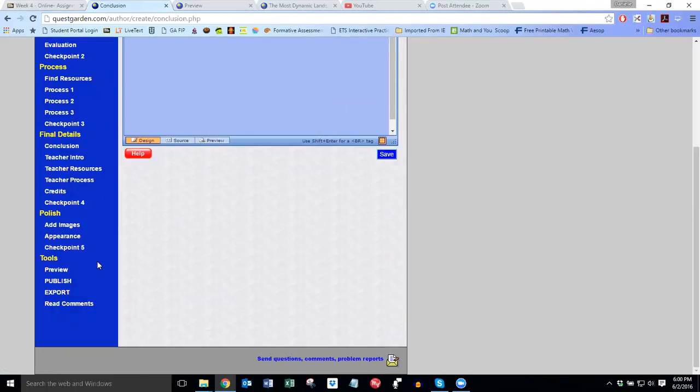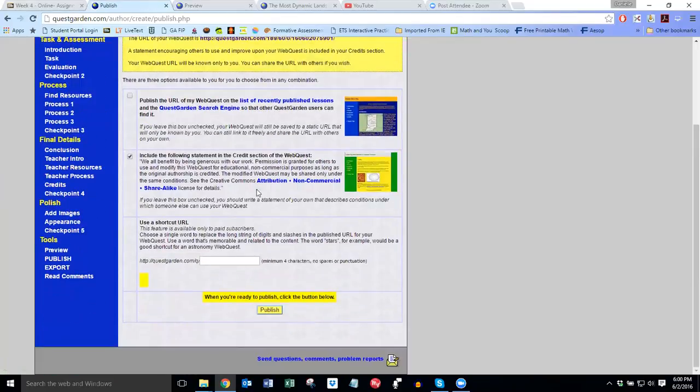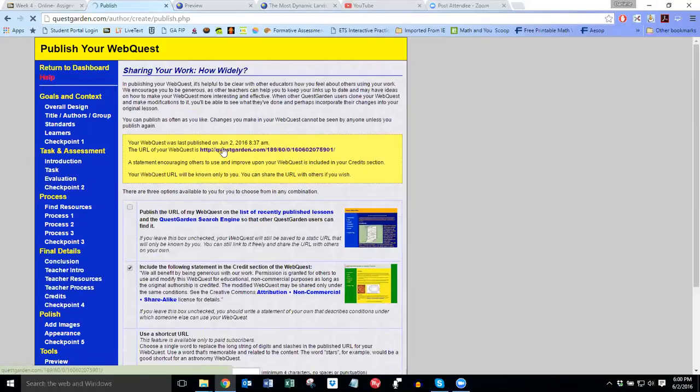Once you've completed your WebQuest, you go in and hit publish. It gives you the link, and you always select in the free section that you're willing to share this with other people so that other teachers can use it and edit it as they want to. So you click publish, and it's publishing, and they give you a URL so you can link to the URL. You can see up here at the top of the tab that it's publishing it, so it takes just a minute to go through. And then you can share this with your students.